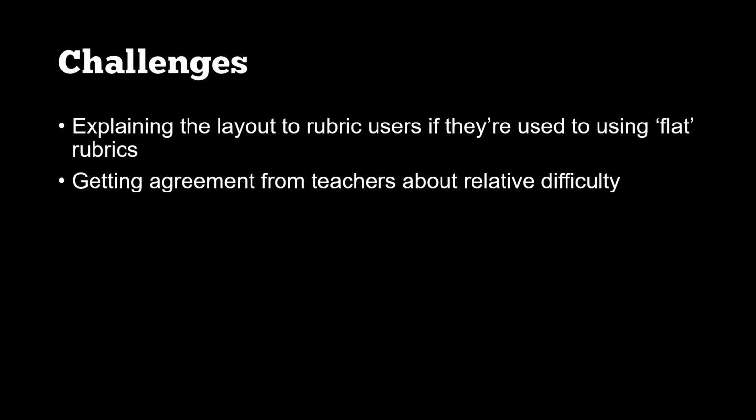And obviously the other one is getting agreement from people who are so passionate and knowledgeable as teachers about the relative difficulty. But I would recommend, if you're doing a pairwise comparison, to do it with maybe 2 or 3 teachers, not a bigger group than that. I would say that's about the same group size you'd want just for doing a rubric in the first place, 2 or 3 at most, and then show it to the wider teaching team if your teaching team's bigger than that, for their feedback. If you have 10 people all working on a rubric from scratch, or 10 people all trying to figure out the relative difficulty of 2 criteria, it's like herding cats.